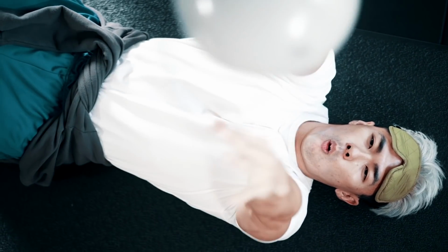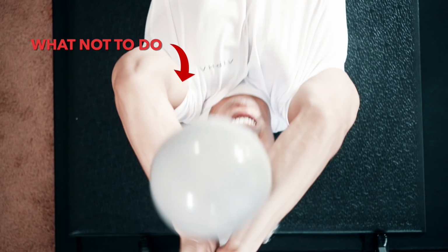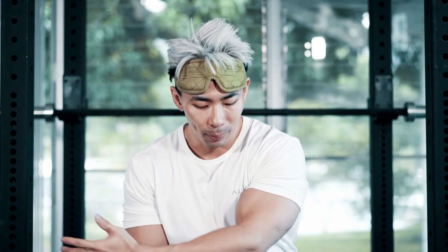Basically you're holding a medicine ball. Get something that's comfortable, heavy enough that you're not gonna hurt yourself, and not gonna smash you in the face on the way down, so you can catch it safely. Because of my wrist, I went light. You're lying on your back and exploding with your chest, shoulders, and triceps, throwing the ball as high as you can and catching it safely on the way down. We did 3 sets of 10 for the bench press and 3 sets of 20 for the medicine ball throws. What you're gonna notice in this workout is I started with a compound movement and followed up with an explosive type exercise.